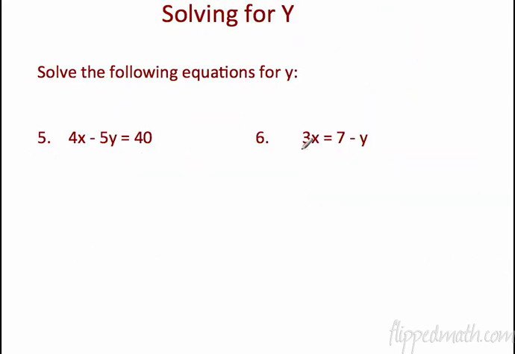Last type. Solving for Y. You need to get Y by itself. So in number five, I subtract 4X from each side. It goes away. What comes down here? Think about it. What's coming down? Negative 5Y. Equal sign. Now you got these two things. You cannot get 36X or whatever. No, you can't do that. It's 40 minus 4X. Well, they can't combine. They're not like terms.